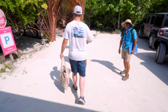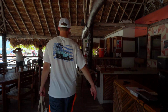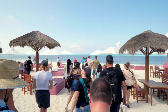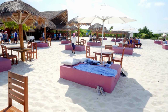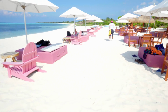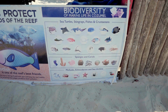After that, we had a short bus ride down the road and got to a private beach resort where we were able to enjoy the water, go snorkeling, grab a bite to eat, and grab a couple of drinks. We were the only group that ended up showing up to this beach area, so it was nice. It was like we had a private beach between about 30 people total, and it was very nice and quiet. If you do not like the party beach scene that you may see closer to the port, this may be a good option for you.